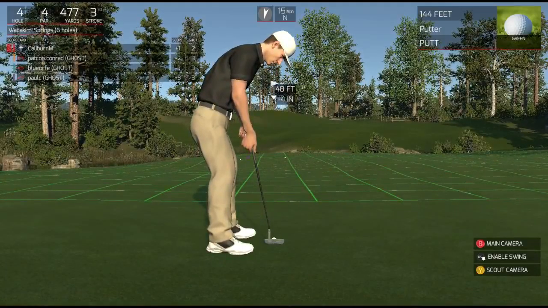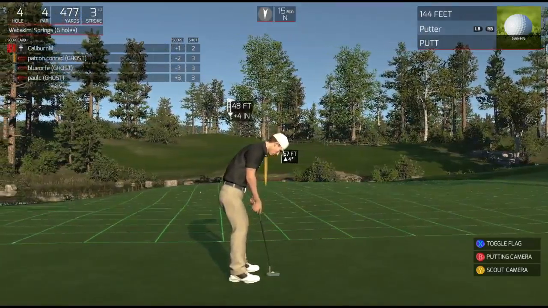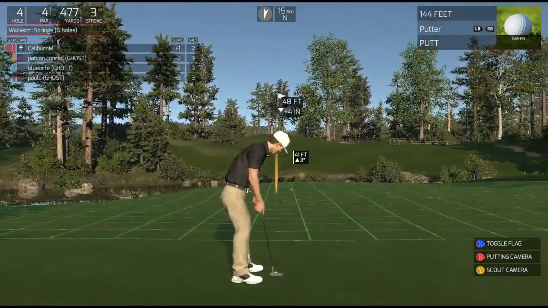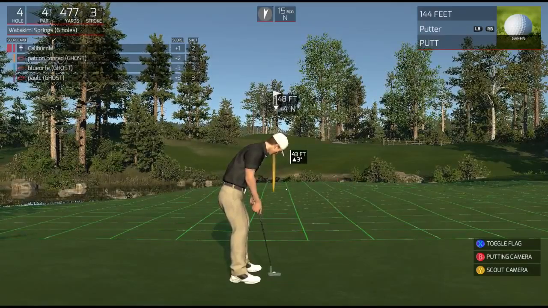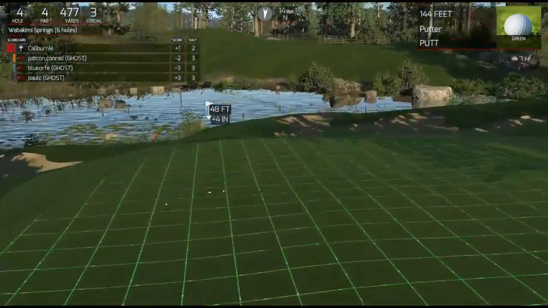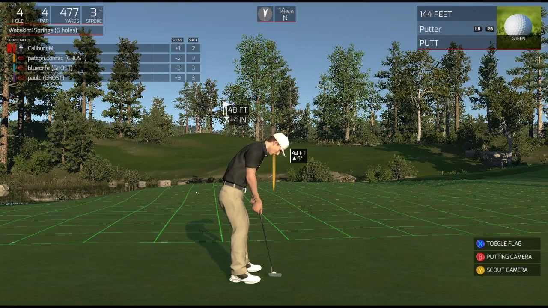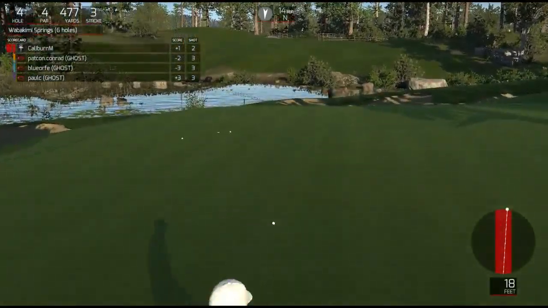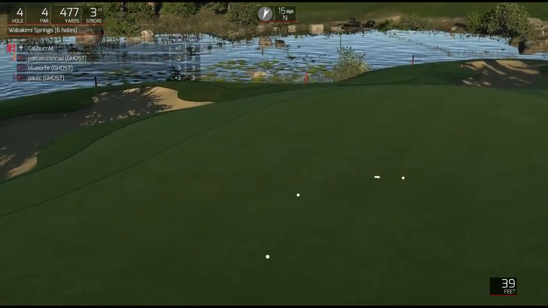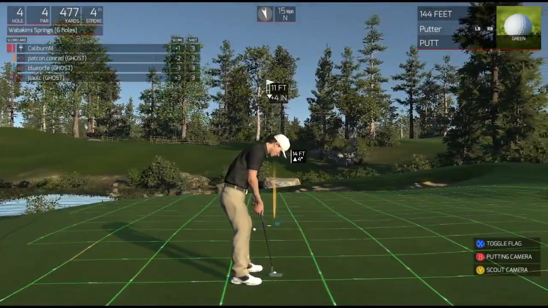So, 144 feet. It is not. Where's the hole? There it is. So, 43 feet. Oh, was that uphill? I think there's a bit of everything there. Yep. Okay. Go on, down the slope, a bit closer. Well, okay, could be worse. Here, this is definitely makeable.